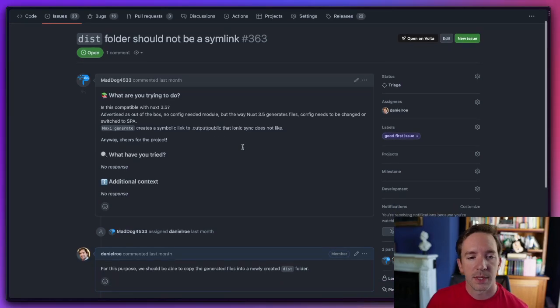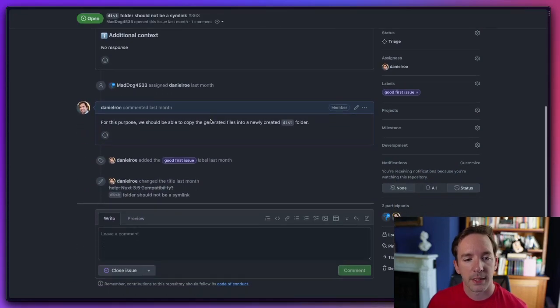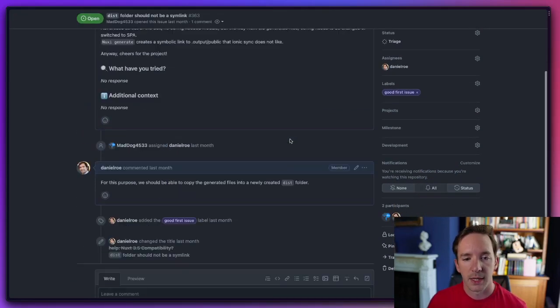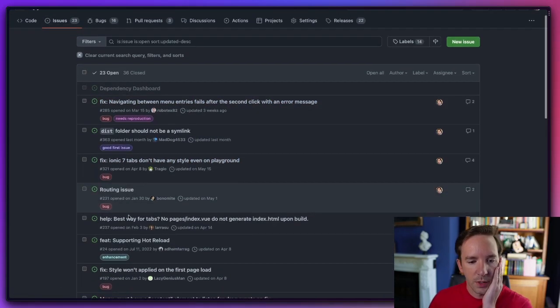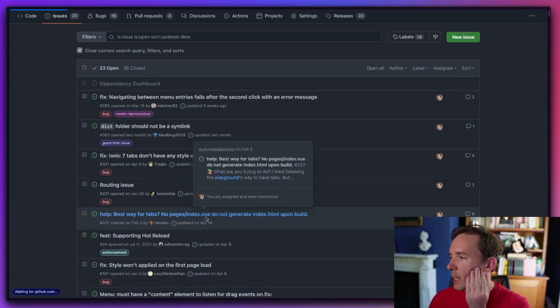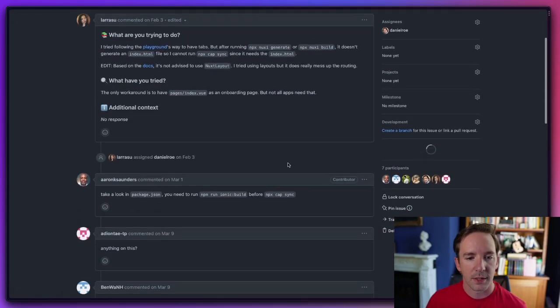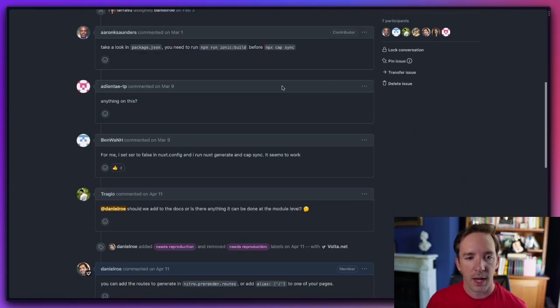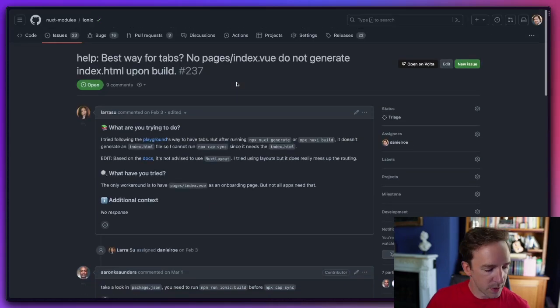And it seems like Ionic expects the files to be in a dist folder, which is not a symlink. There's also another one in that we don't have an index.html file by default, which capsync also needs to enable, and I think we can handle these two together. So this is how we're going to do that.